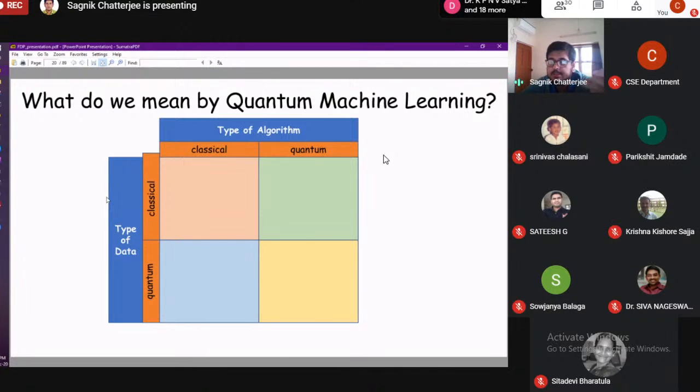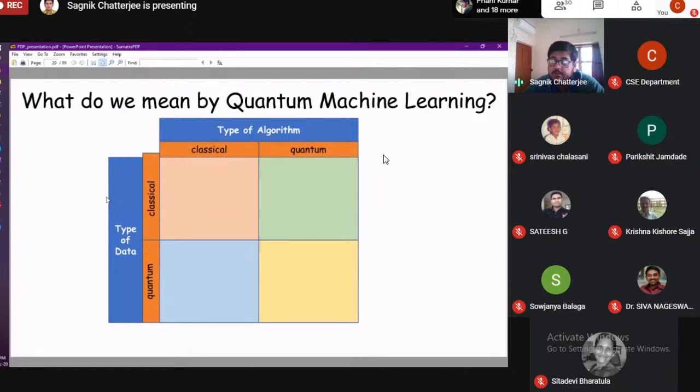However, the problem is the input or the data that we have available to us in real life is classical, it's not quantum, apart from certain cases. So when we try to convert the classical input into the quantum input for feeding it into the algorithm, a lot of our advantage is lost. This is something which people don't say out loud, and this is misrepresented everywhere that I have seen so far.